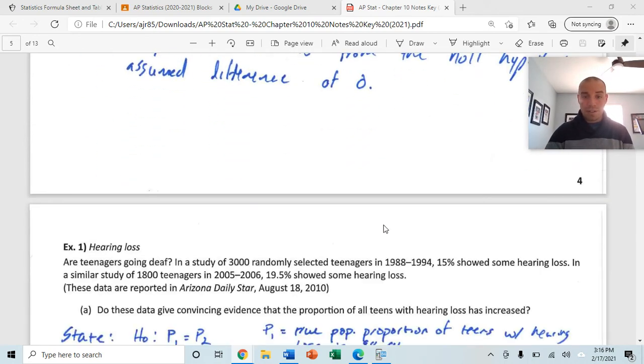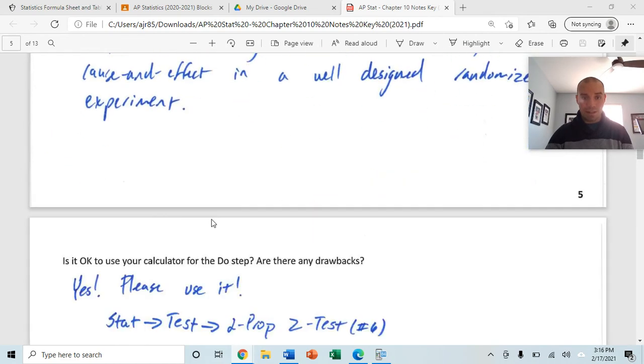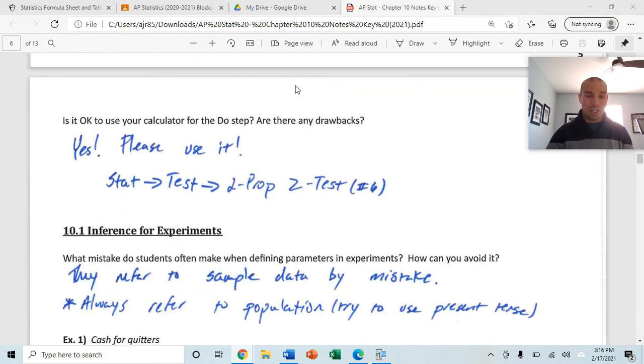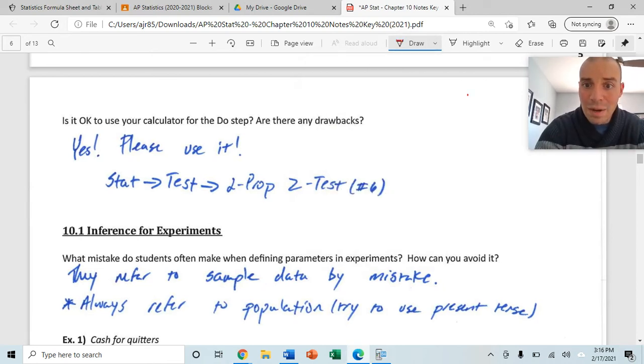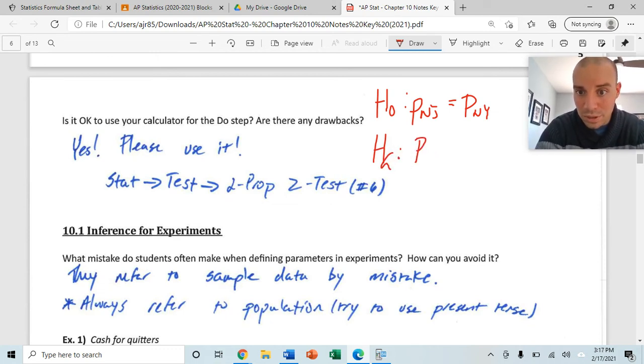So there's an example that follows that we'll do in class where we're actually running a hypothesis. But my recommendation is use the calculator. Use the calculator to run these tests. So for example, say I wanted to run the test, and I'm just giving you a quick idea of what we're talking about here. I think that the proportion of people in New Jersey who own a dog, so I'm going to say proportion of NJ, is equal to the proportion in New York. And I could use subscripts like that. And my alternative, what I'm trying to find evidence of, is the proportion in New Jersey is greater than the proportion in New York.